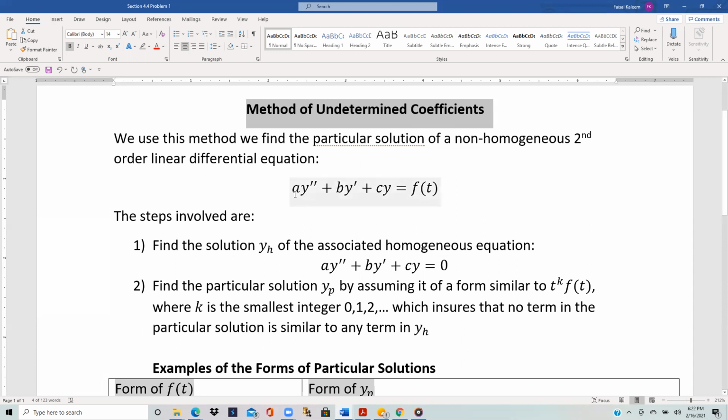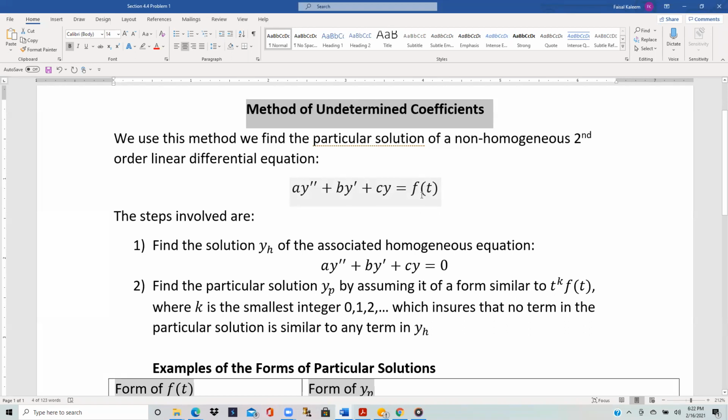equations, which is the same form, but there the right hand side is zero. So if the right hand side is zero, we have ay double prime plus by prime plus cy equal to zero, then that's a homogeneous linear second order. But if the right hand side is a function of t, where remember y prime is dy by dt, and y double prime is d square y over dt squared. So we're assuming that the independent variable is t. If the independent variable is x, then this will be f of x.